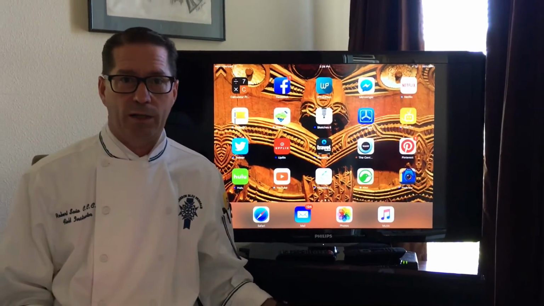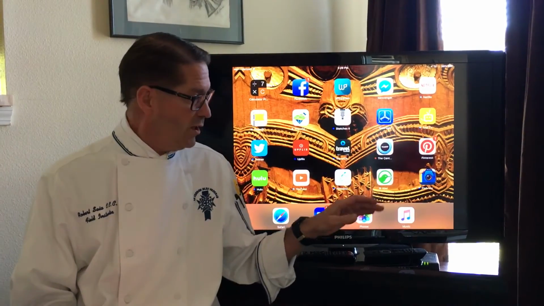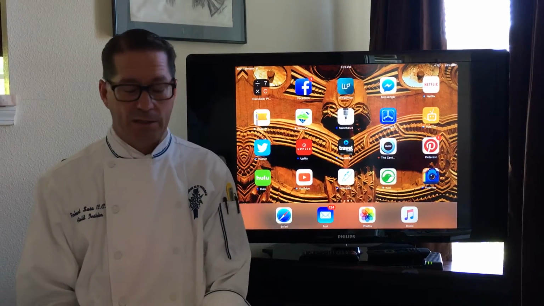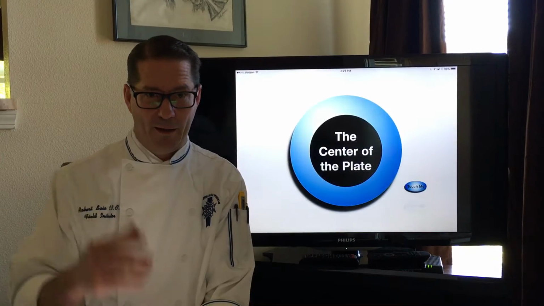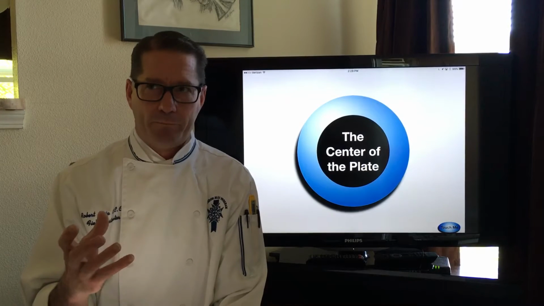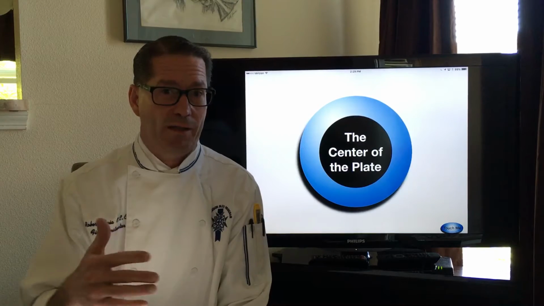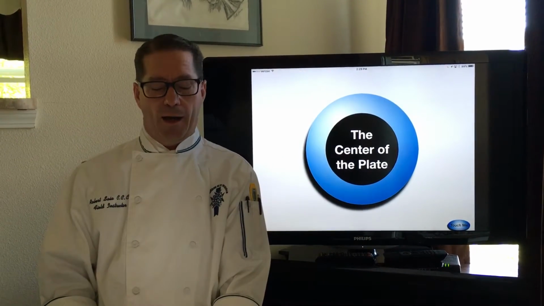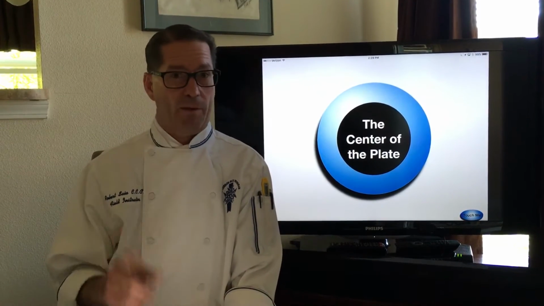So I'm using the Apple TV on the big screen here, and I'm going to demonstrate a couple of recipes and how this app actually works. You can see it right here on the screen, so I'll punch it up on my iPad, and you'll notice some music. What I've done is taken culinary arts and mixed it with video gaming sounds and a few touchscreens like Star Trek, if you will. You'll notice the tension music in the background. I have a musical background, so I was able to blend some of that musical creativity into the culinary creativity. So let's fire up the Center of the Plate.